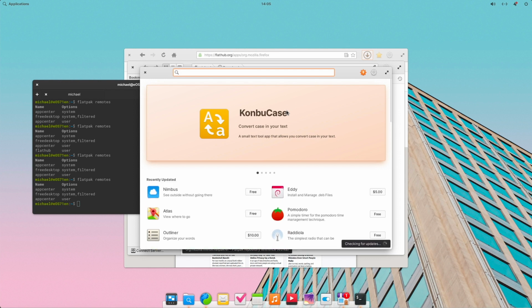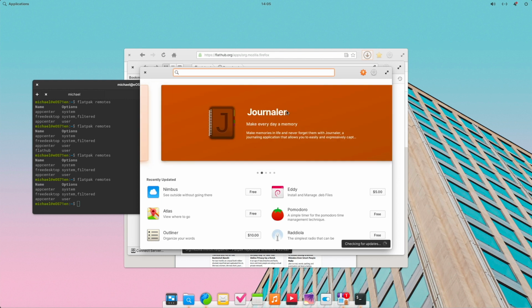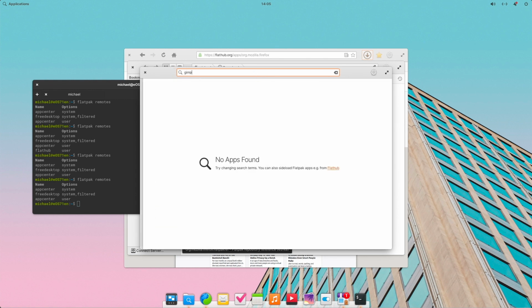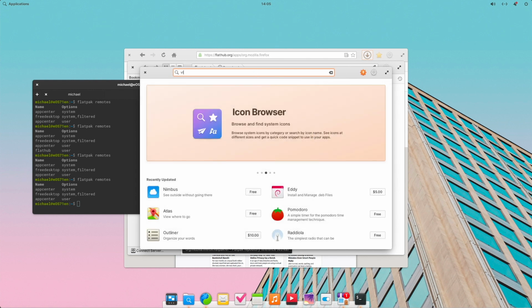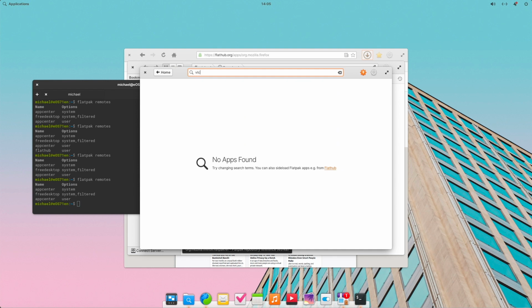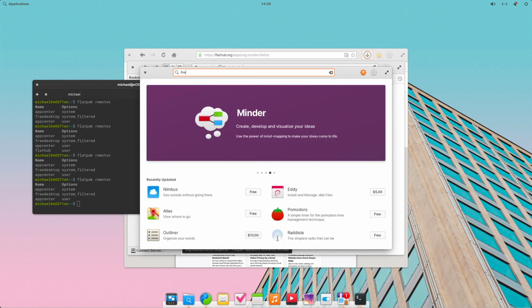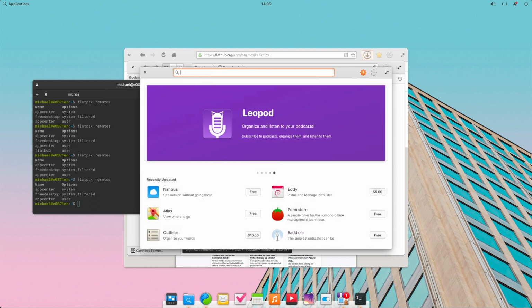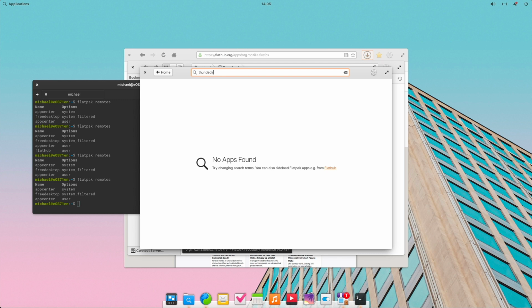Unfortunately, this is all more striking because the App Center does not offer any Debian packages to install. So you have to rely purely on the elementary Flatpak packages by default. This is lousy. If you look for known apps, for example GIMP, no apps found. Or let's say VLC, nothing found. Let's say Firefox, nothing found. Or another example, Thunderbird. Oops, sorry, nothing found.